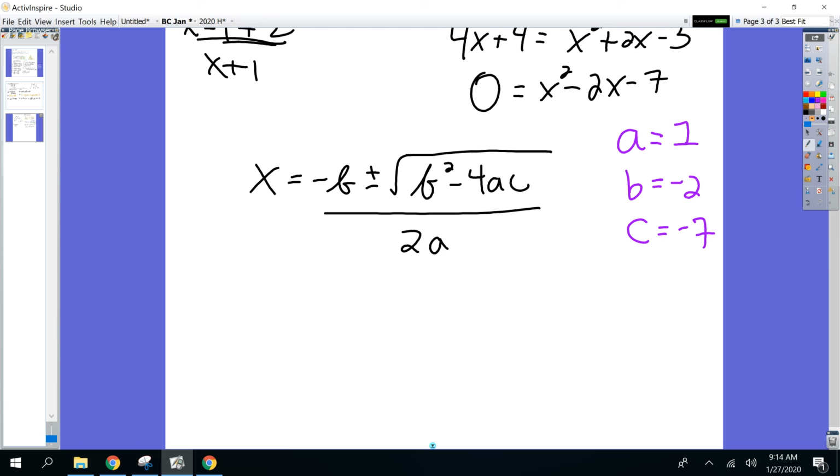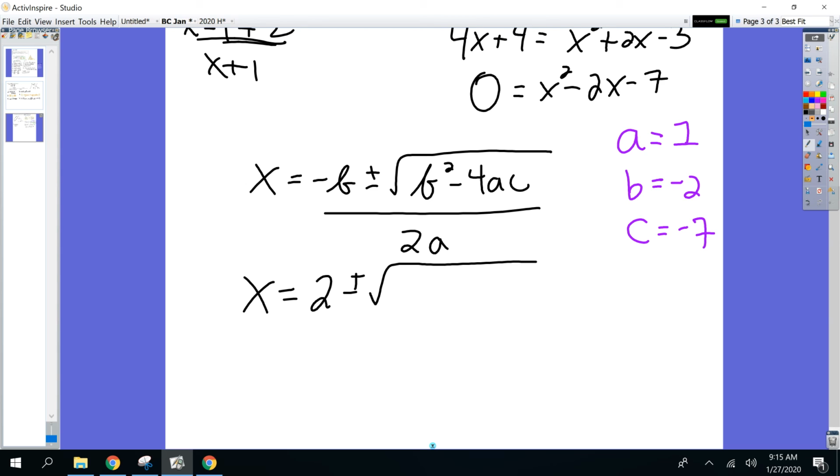Now I'm ready to plug in. X equals. If your B value is negative 2, what's it going to become inside the formula? Positive 2. Plus or minus. You are not putting a number underneath there yet. How am I going to get that number underneath the radical? Store into your calculators. Do not store the entire quadratic formula. You're storing 1, negative 2, and negative 7 in for A, B, and C, and then you're just going to go b squared minus 4ac. I just want the number underneath. Do not store the whole quadratic formula in. And I'm hoping we all get the same value out.